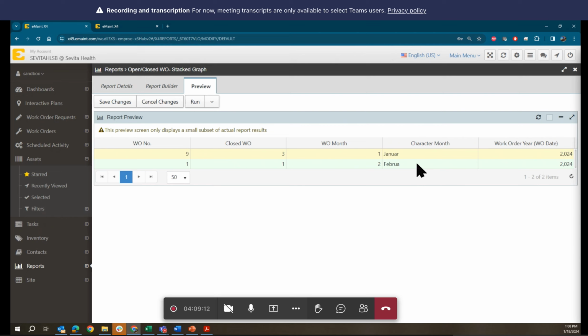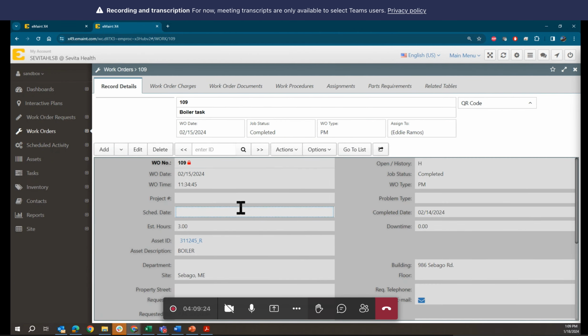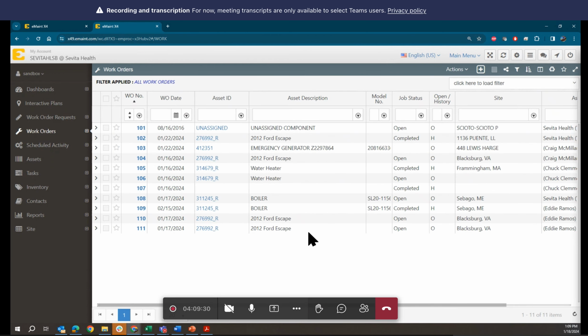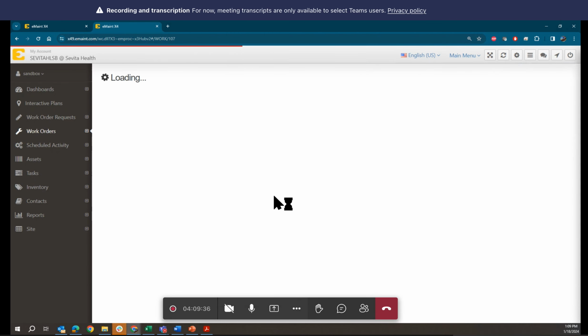I'm changing the information about the work order date just to be sure that we have at least three months. But it's fake information. It's false information. So I'm going to get another work order, for example this one, and change the work order date.